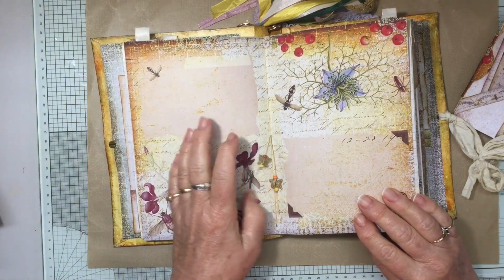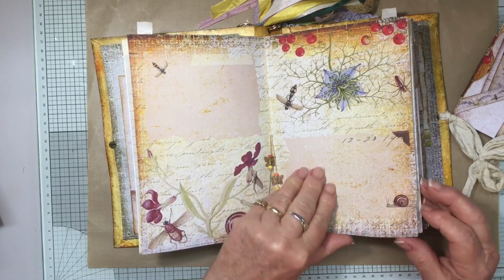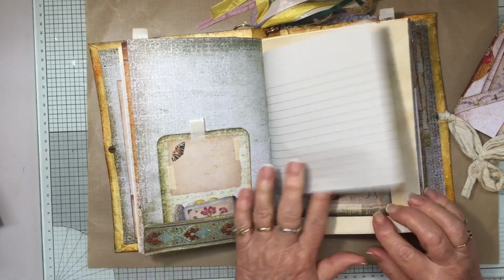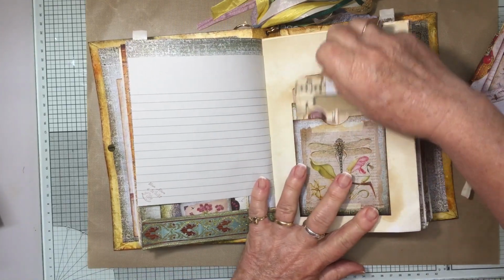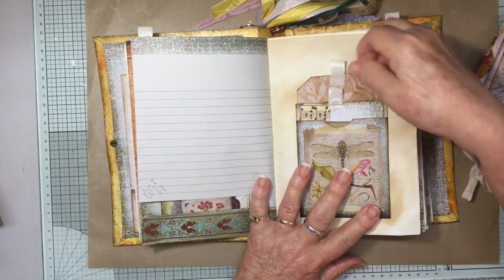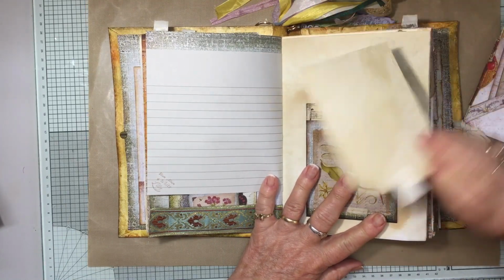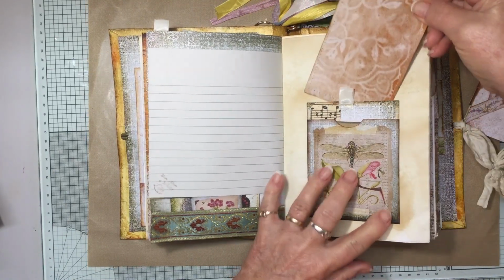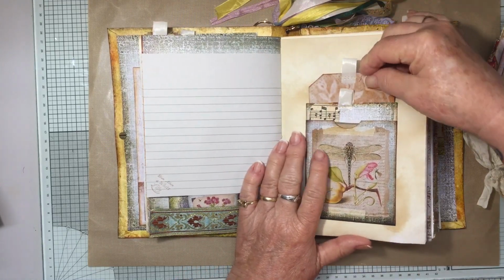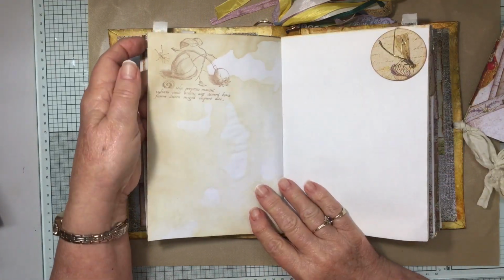In the middle I've just put a couple of little butterflies and some beads, and another couple of little journal spots there. Two tucks here, one that I've collaged, and this one's from the kit. This is from Rachel from Roxy Creations. It's one of her digital coffee stained paper or tea stained paper, I'm not sure which, that she did into digitals.